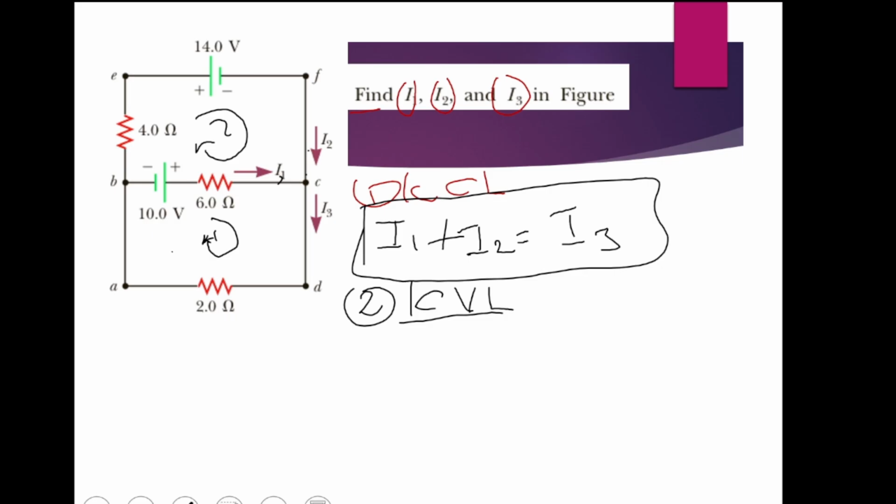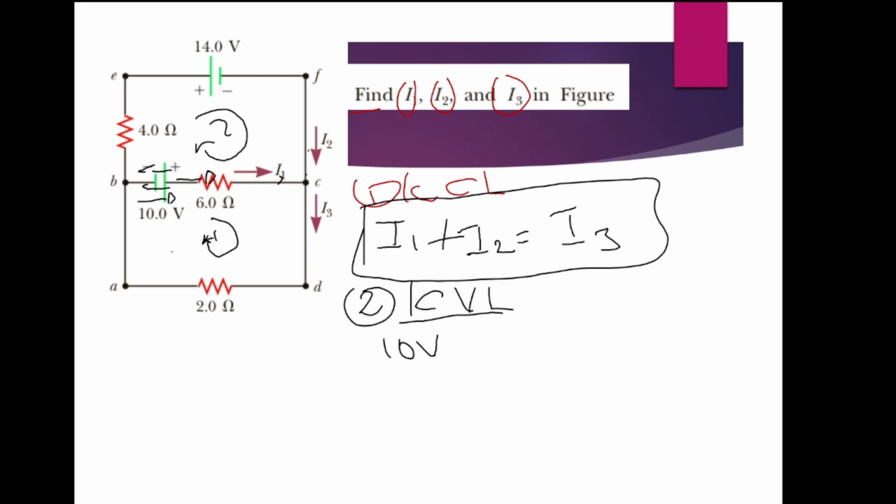For loop 1, let's start from this one. At this point, the electric field is in this direction, because this is the positive terminal to the negative terminal. So to move a charge across this circuit according to our loop, we are moving against the electric field. For that reason, we need an endothermic process, which will give us energy. That means energy from a certain point must be raised, which is 10 volts. Which means if we are moving against the electric field across a certain device, whatever device, it can be a battery, a resistor, or a capacitor, whatever.